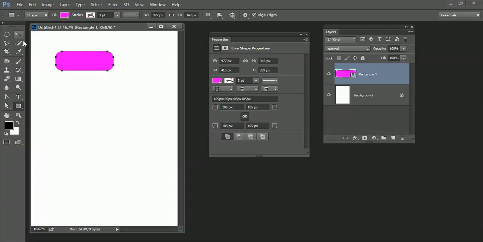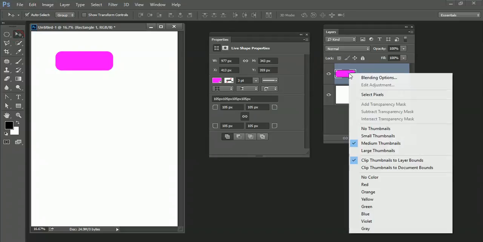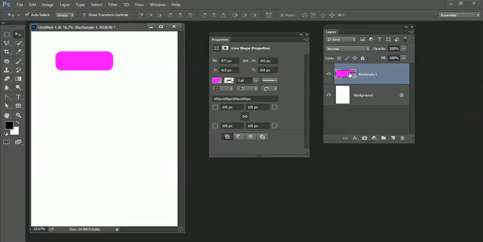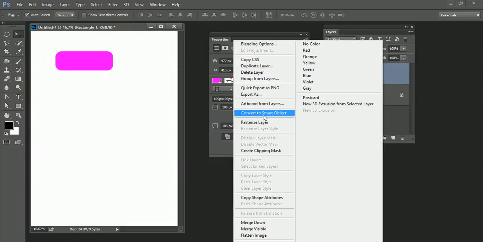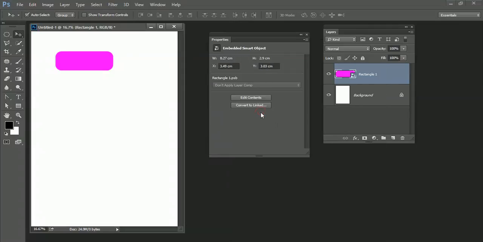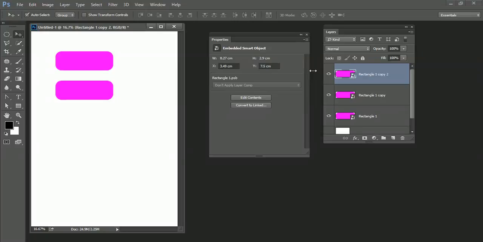Okay, so I've just created a shape, and what I'm going to do is right mouse click and make that into a smart object. Make sure you right mouse click in the right place. Don't right mouse click on the little thumbnail. Right mouse click off to the side and then choose to convert it to a smart object. The great thing about this is that if I now duplicate this layer with Control J, I've got a second shape, and another Control J gives me another one. So this could be navigation buttons that I'm designing for a website, and there's my fourth one.